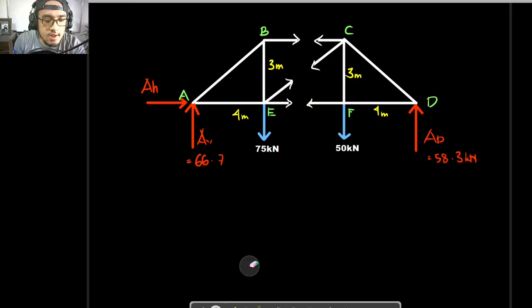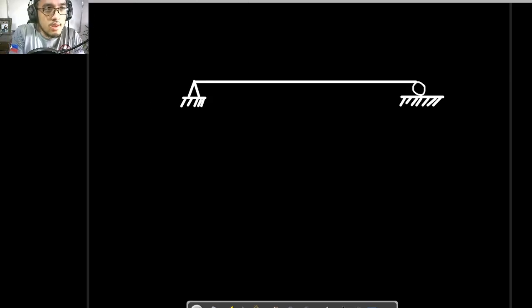But take note, guys, that in the last pre-recorded lecture, I named this as AD, and it would be more appropriate if I name this RD instead. So RD, the reaction at D, or you can name it DV, or D vertical. But it is more appropriate once again to name it RD, the reaction at D, because if we name it AV, we don't have an AH. I would be explaining first why it is more appropriate to name this as RD. So if this is D and this is A, this is RD.